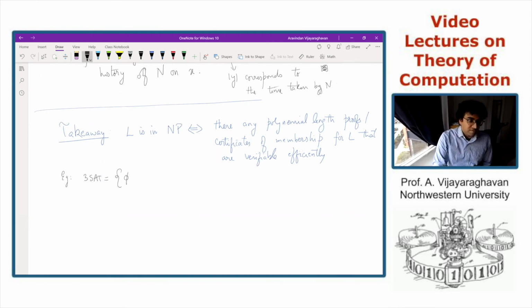It's the set of all Boolean formulae phi which are 3CNFs, such that there exists a y, such that y is a satisfying assignment to phi.